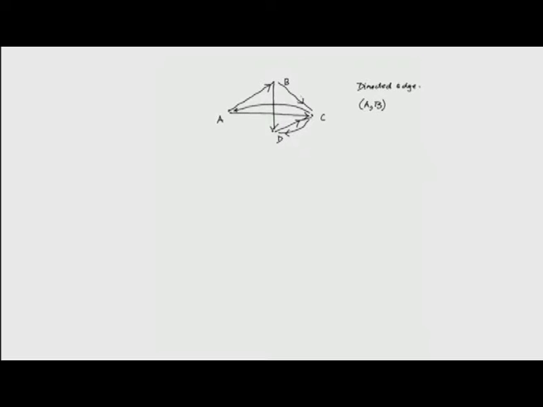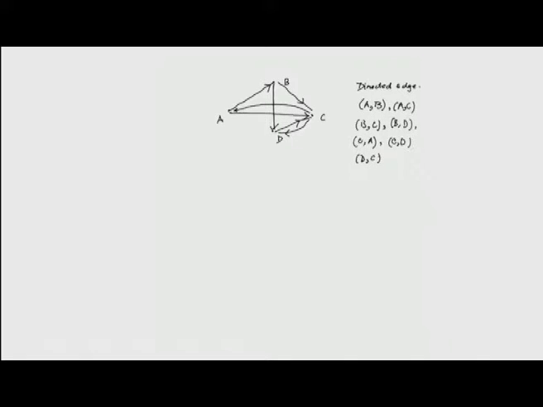We can write them as ordered pairs, as the first one as I have already written A to B, and then A to C, then let us see nothing more on A, then we go to B, then we have an edge from B to C, then we have an edge from B to D, then from C we can go to A and also to D, and finally, we have an edge from D to C.